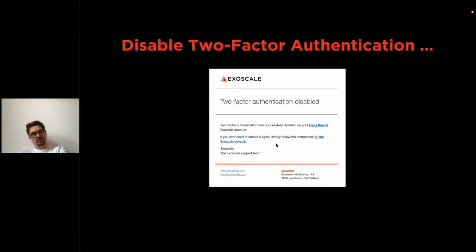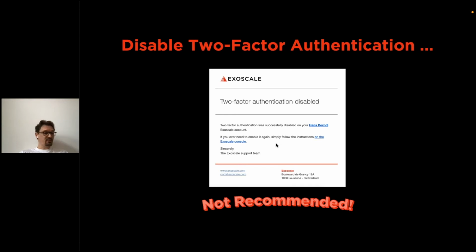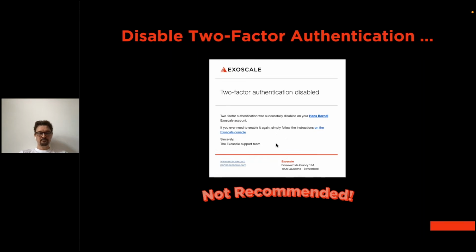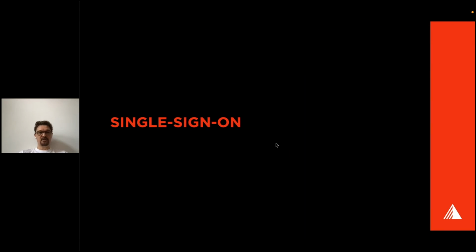Of course, what you can enable can be disabled, so you can also disable two-factor authentication. You get feedback as well from the platform mail again, also with a link where you can enable it again, but my take on that is that it's not recommended to disable two-factor authentication. We would like to get the number up so that we have a high percentage of accounts using our platform with two-factor authentication, because that's the first step to make it more secure, and so that there's no misuse of your resources by somebody else who can grab your password. It's so much harder if two-factor authentication is enabled.